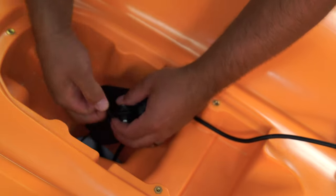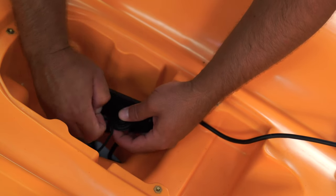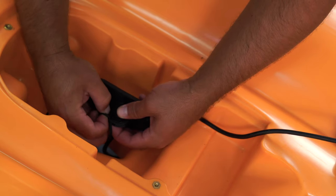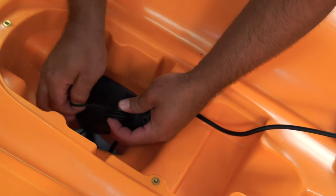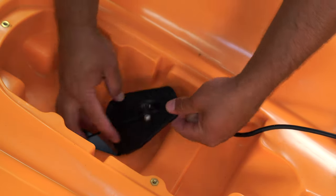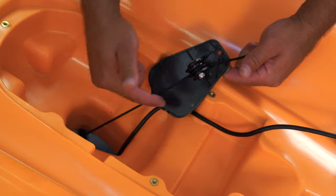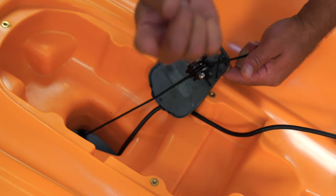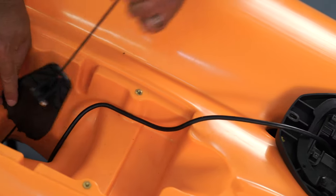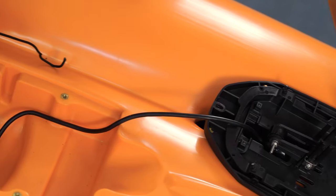So untie this bridle line, and it's important that this control line is routed from the wide end of the scupper guard. So it should go over the pulley from the wide end of the scupper guard and then down this way. So it's already routed correctly from the factory. We just have to bridle it up now.